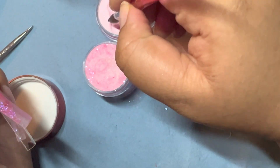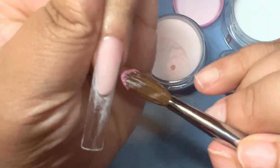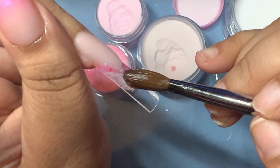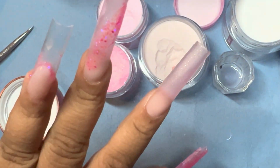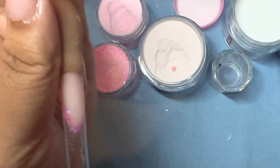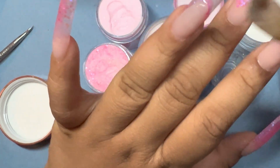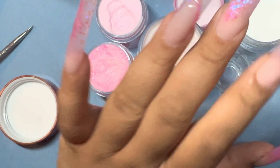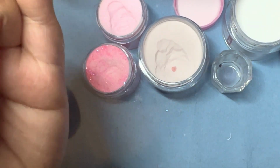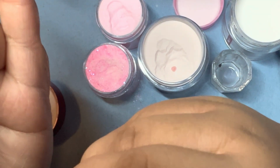So I went ahead and shaped the French tip off camera just because it was out of frame. And I went ahead and put the bigger glitter around the smile line as good as I can get it. Of course, it's not even, but it's not gonna really be shown anyways, because like I said, my finger is crooked. So the rest of the area I will fill in with the other glitter, and then I will go ahead and encapsulate everything.